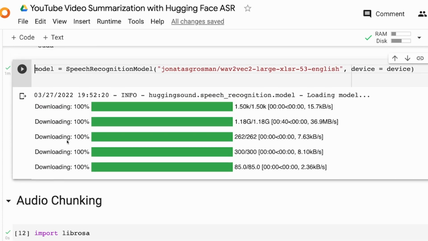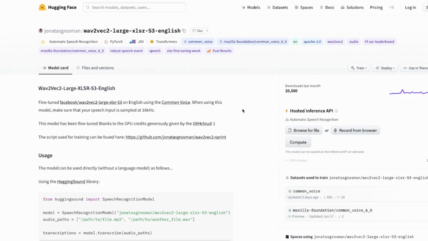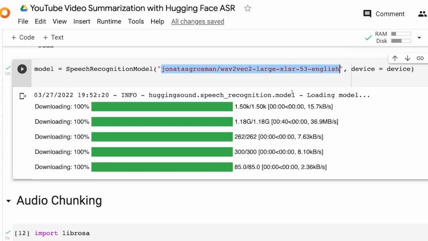The next thing is we need to download the model that we want. This is the point where you decide what language you want to do transcription or ASR for. In our case, we are going to do transcription, ASR, for the English language. So I'm downloading the English language model. But let's say you want to do it for Tamil, Hindi, Spanish, German, whatever language you want, you have to download the respective model. And where do you find this model? All you have to do is go to the Hugging Face library and start searching for the model. Then you would find the right model that you can use with the Hugging Sound library. But right now we are going to stick with only the English language model.